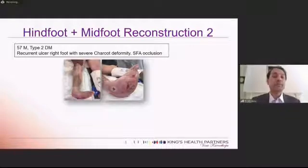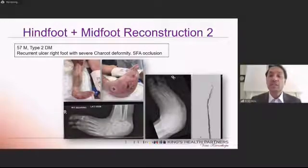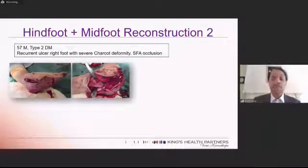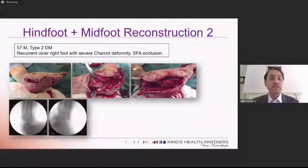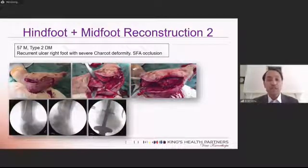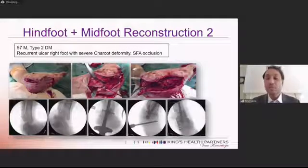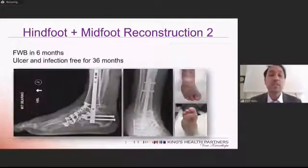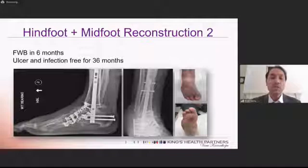Another example of severe deformity, again using the same principles. I won't go through in too much detail, using the surgical technique of again starting with the ankle and the subtalar joint, the midfoot joint, correct the ankle first, and then bring the subtalar joint around or calcaneus in line with the rest of the bones, and then bring the midfoot in line with the rest of the reconstructed bones. So you achieve this type of fixation in that extreme. But the key thing is to achieve a plantigrade stable foot. If you achieve full bone fusion, that correction is permanent.